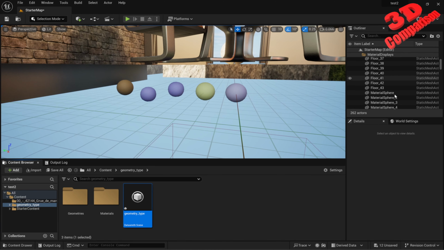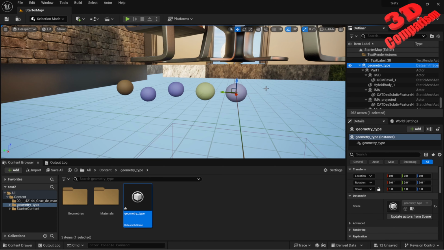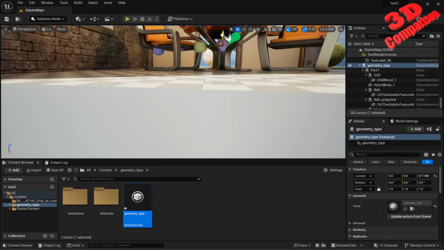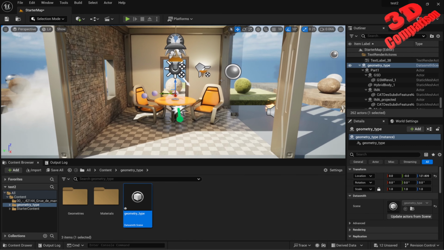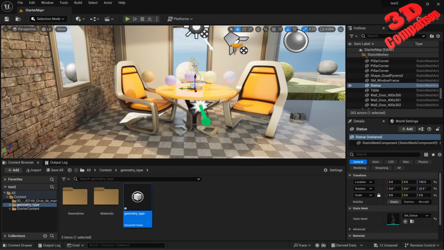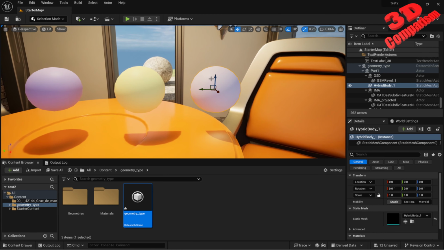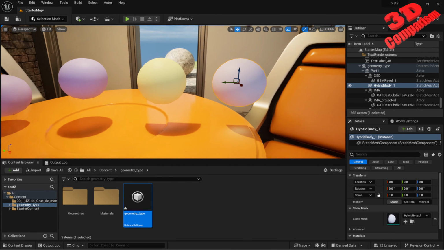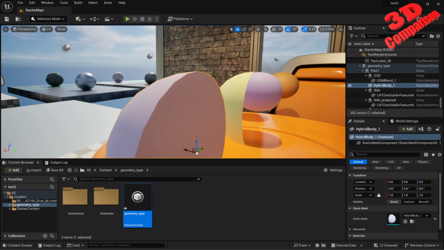So I will just go and select the part, which will be this one, geometry types, and I will bring it upwards so we can better visualize it. I'll also move it over here, and I will hide that for now. And we have them like this. So this will be the solid part, and as we can see, it will have those triangles.